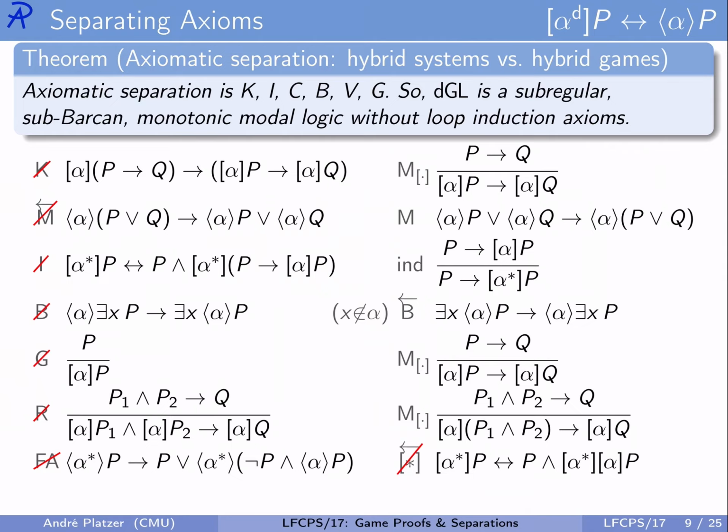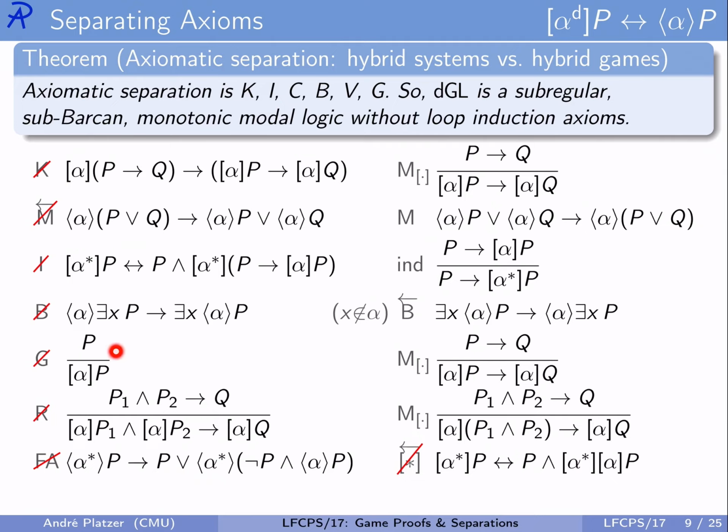You can also look back and say, well, because of the duality axiom in hybrid games, which said Demon has a winning strategy in the dual game to get to P, if and only if Angel has a winning strategy in the ordinary game to get to P. In other words, because one game's boxes are another game's diamonds, it is, in retrospect, actually obvious why most of these aren't sound for hybrid games, because if they were, you could also swap dynamic modalities out for one another, and that certainly wouldn't be fine, for example, in the Kripke axiom, or, for example, also in Gödel's proof rule.